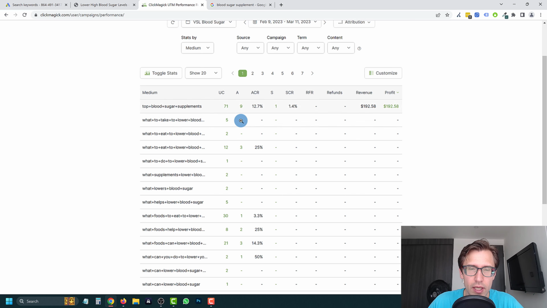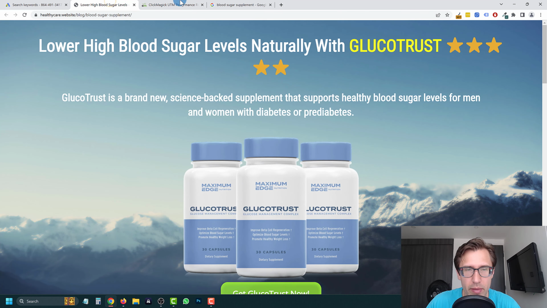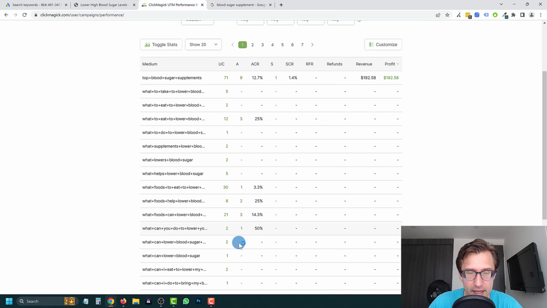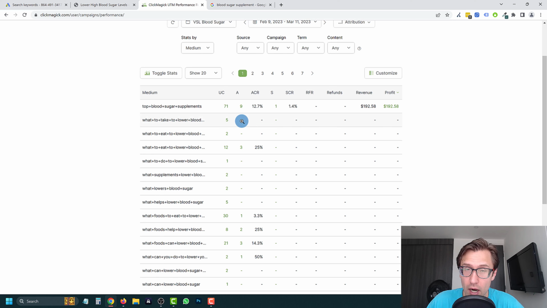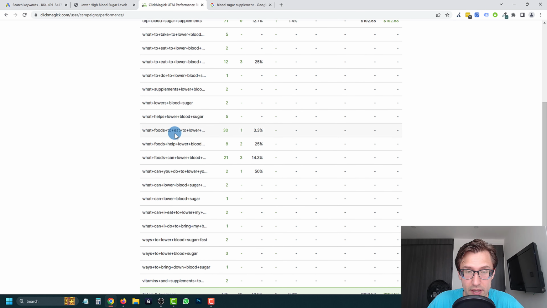The, what do you call it? The action conversion rate, right? So for people clicking from your page here to the sales offer. I'm guessing that's what it is. So what's really driving down your CTR are these keywords, right? These ones that have 0. And this one that has 3, right?